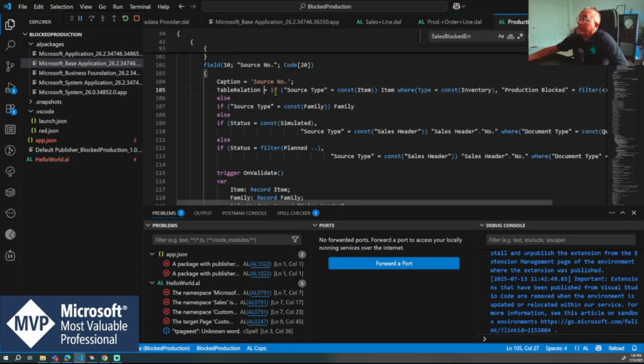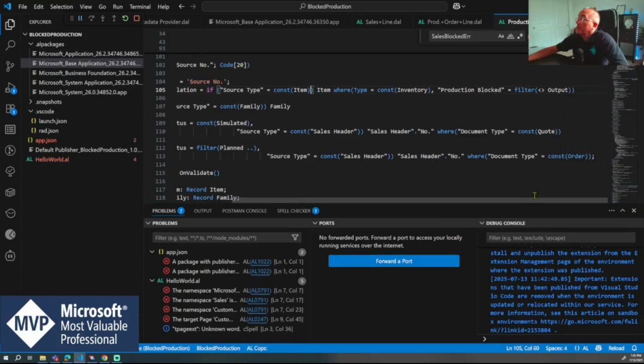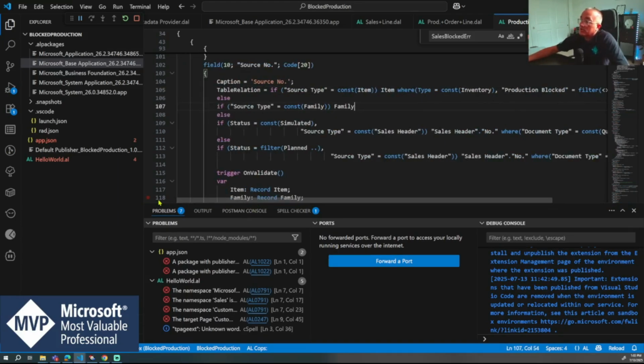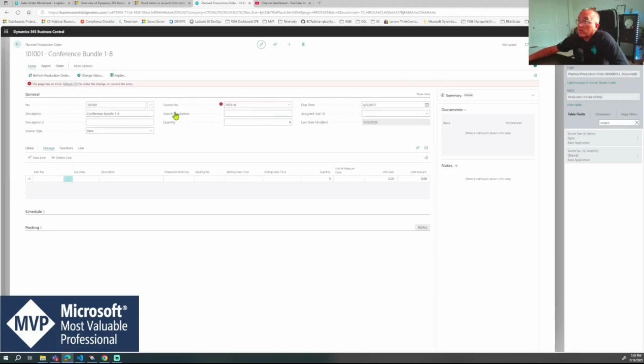We see that we have the table relation: item is checking if it's an inventory and if production blocked is not different from output, which is in our case. So we're failing the validation on the foreign key on the production order itself. Hence this error here.